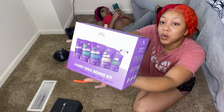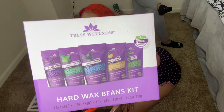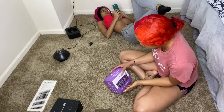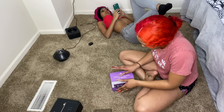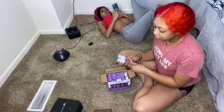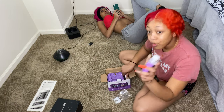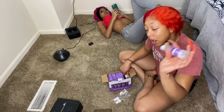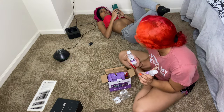This is the TRESS Wellness hard wax beans kit that we're using today. Open this up and let's see what they sent us. It looks like this. They got the two spray bottle tops. You got the pre-wax, so I spray this on her before I wax her, and then we spray this on her after we wax her. Pre-wax and after wax.